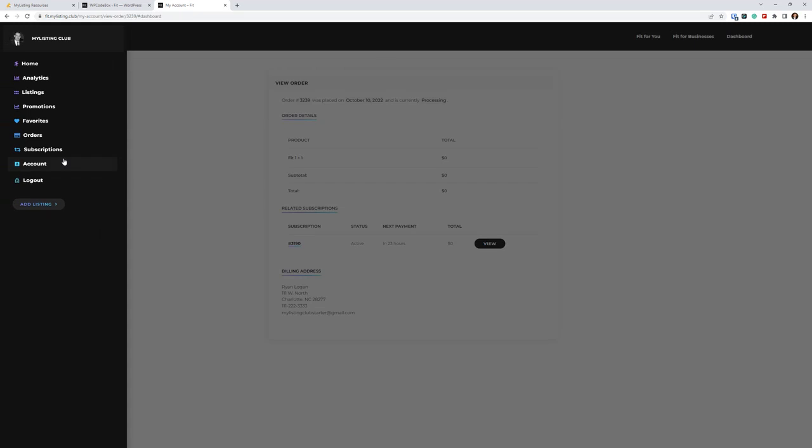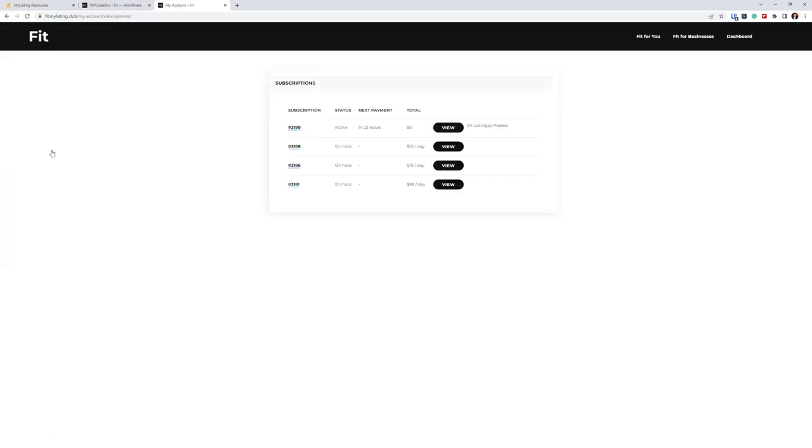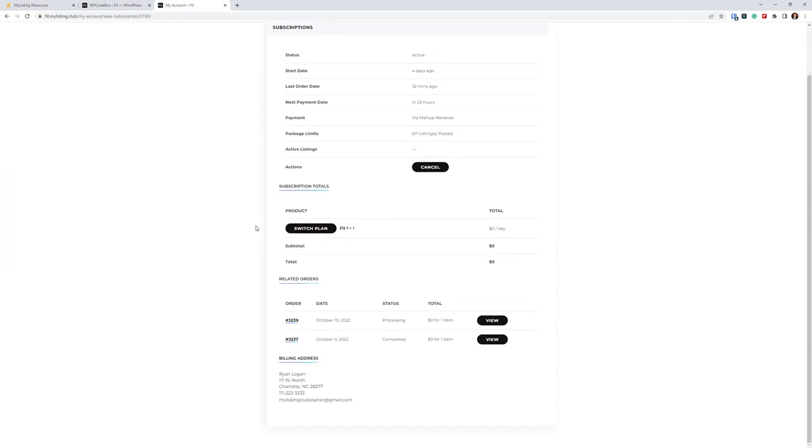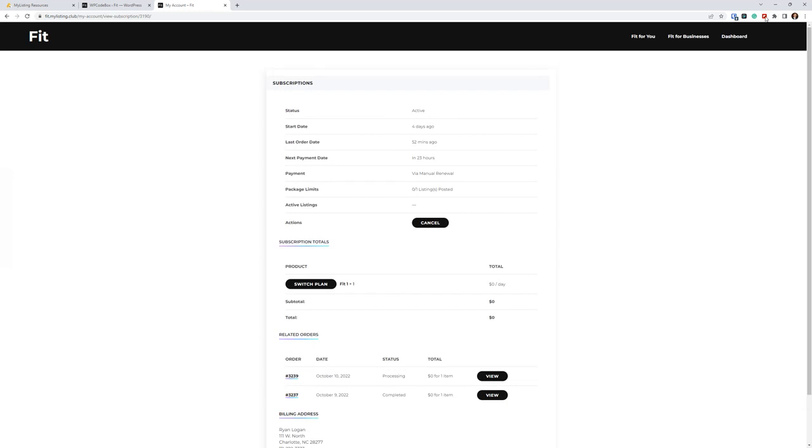Let's look at subscriptions. Same exact thing. Click into a subscription. Nice and clean, all laid out properly. One thing I've fixed here is the switch plan. This is if you're using WooCommerce Subscriptions, and the switch plan allows you to upgrade or downgrade your plans. But this button always bothered me, because it never aligned with the actual product name. So I took some time to make sure that these are vertically aligned in the center together. Okay, so that's that.